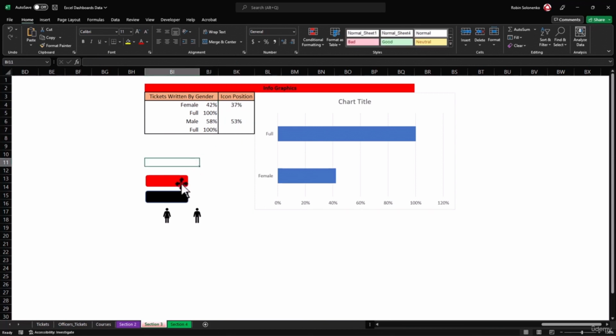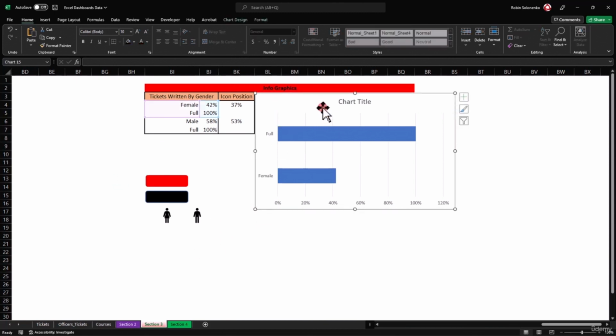And then I went ahead and created two little bars for you. These are just from shapes, and these are icons, a male and a female. Okay, and I just brought them in for you. And I quickly created a simple little horizontal bar chart on the female side only, because all we're going to do is do one for the female and we'll just copy it for the male.